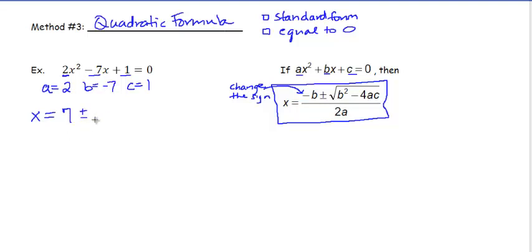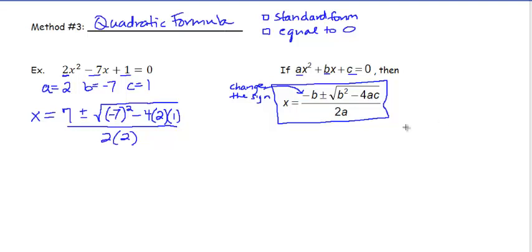Then we have a plus minus, that's where we get our two answers from, and a big square root. Oh, this looks familiar. This is our discriminant. That's the b squared minus 4ac. So we're going to plug in the discriminant there. So b is -7. Don't forget to wrap that in parentheses when we square it. Minus 4 times a is 2, times c is 1. That's all underneath the square root. Now we're ready for the denominator. So 2a would be 2 times 2.